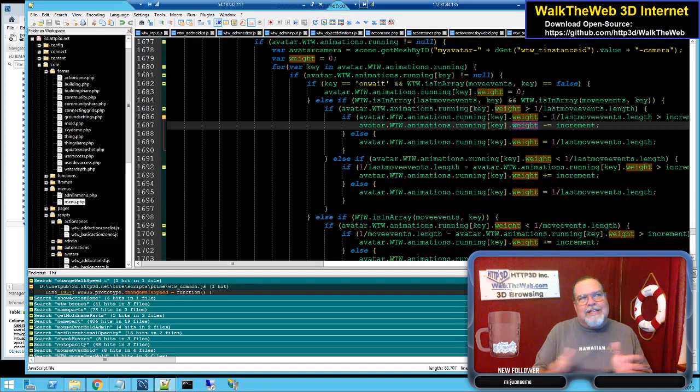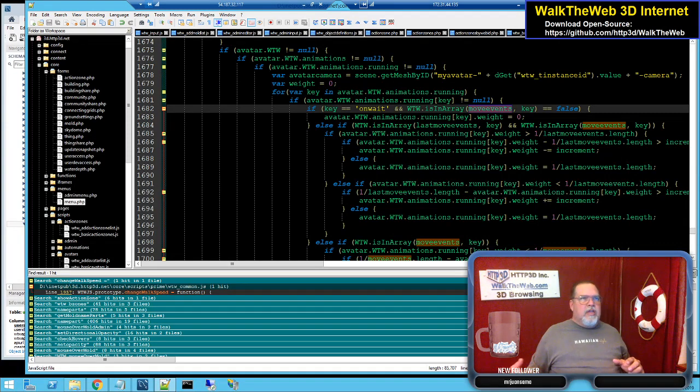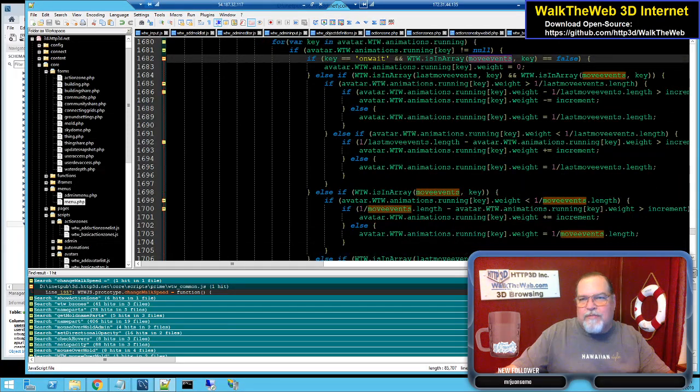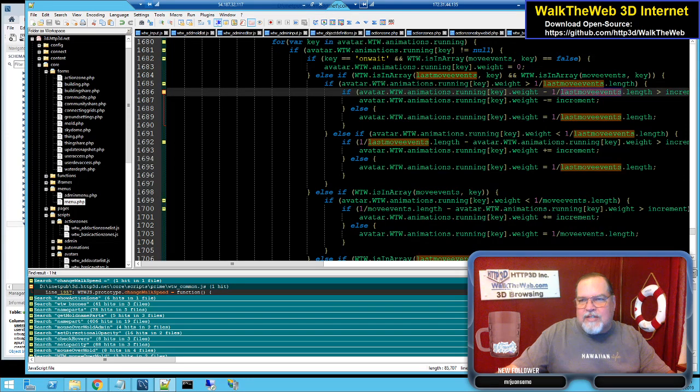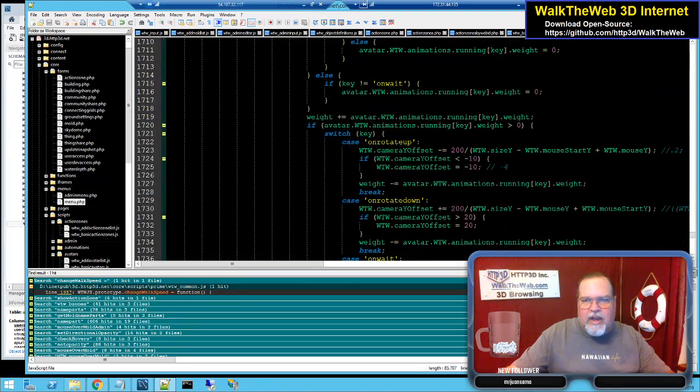We do a balance and a merge of multiple events and their weights, so we divide the weight by how many items are in the move events at the time. If you're going forward and to the right, we balance them out and do both at 50%, so that'd be 0.5 weight. That's what this is all doing, balancing out and giving the different weights per item.